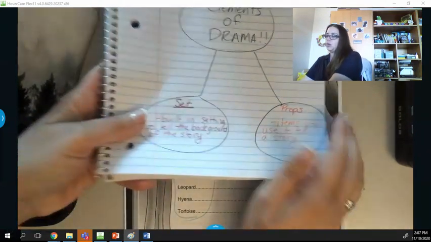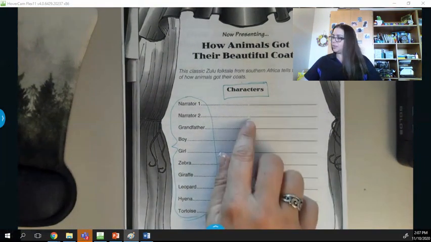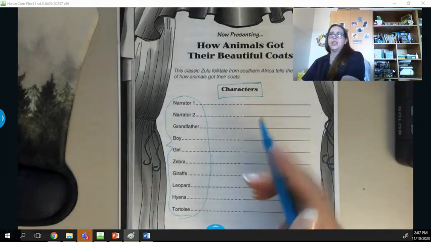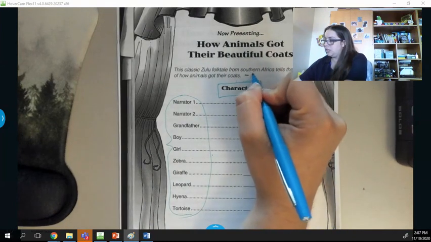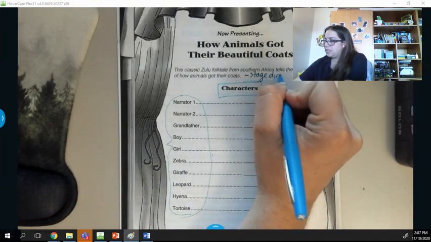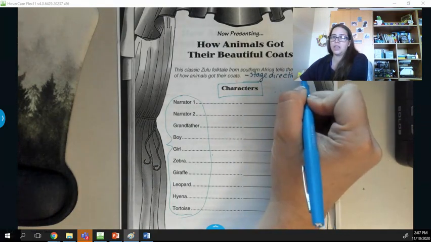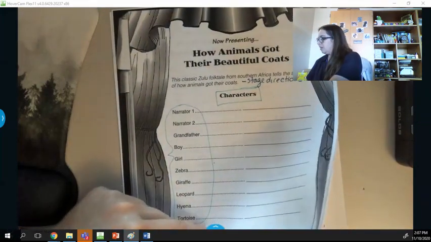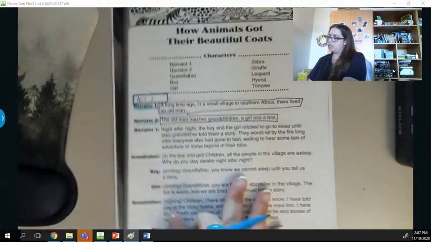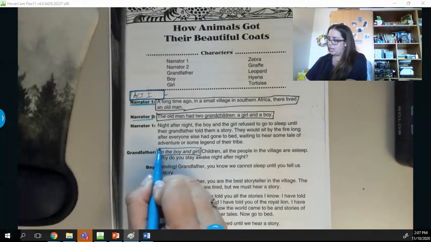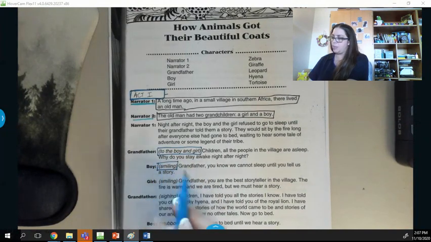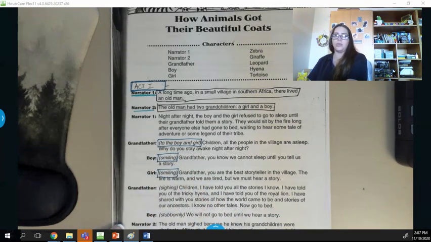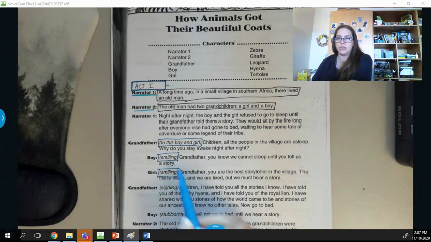Oh, sorry, we're not quite done. The only thing I'm going to do is I'm going to pull you in and we're going to look at this lovely, lovely story that we've been going over. So this would be stage directions, because it tells us the background of what's going on. It tells us the background of the story. And in fact, if you go through your play, let's see if I can turn the page here. You know, your stage directions right here, they're usually in italics. A lot of times they'll have a parentheses around them. And these stage directions tell you, you know, that the boy and the girl are both smiling, so they're happy. The grandfather's talking specifically to the boy and girl.